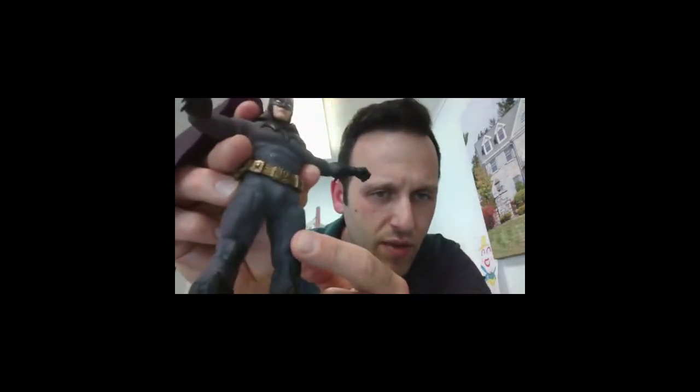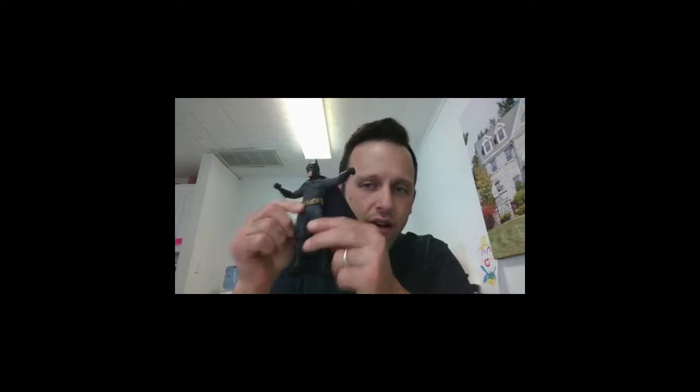If you guys can see, they didn't do the shiny coating for the lines. What they did was they left out the shiny coating and they left it plain fabric. And instead what you have are these ridges and sort of little mesh line details in the costume here that are sort of like a raised rubbery textured material on top of the fabric. And they left the fabric to define the lines of the figure.